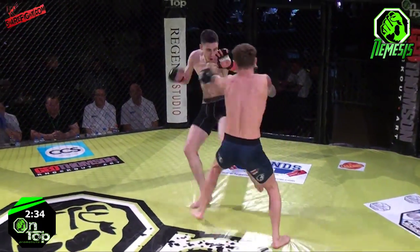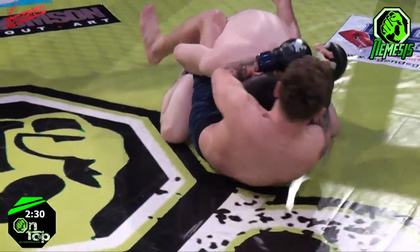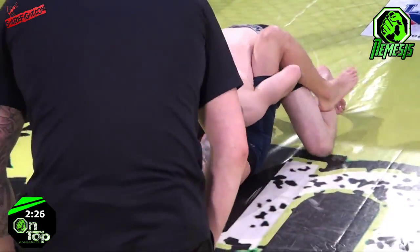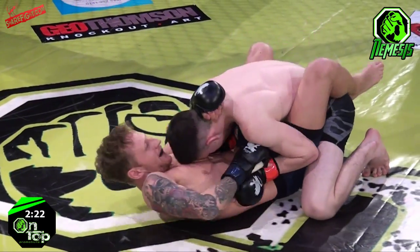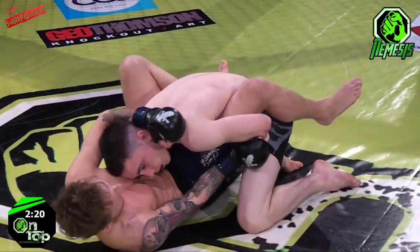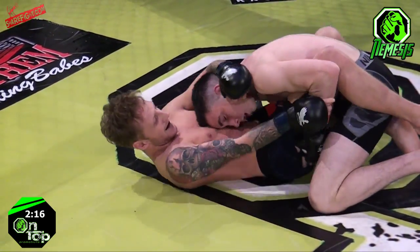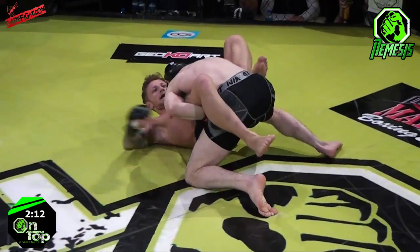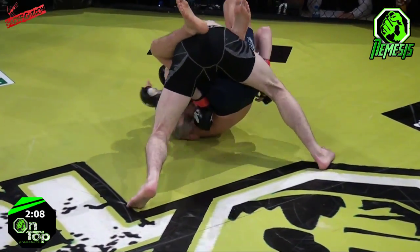McEwan with the red tape on his gloves. Nicol with the blue. Nice, shoots for the takedown, McEwan. Oh, he's striking with some fury from the bottom, is Chris Nicol, though. Good to see him working even in that position, Callum. Really working, trying to do something. And what Chris Nicol's trying to work for now, he's trying to push out and work for a triangle choke, but gives it up and starts throwing some shots there.